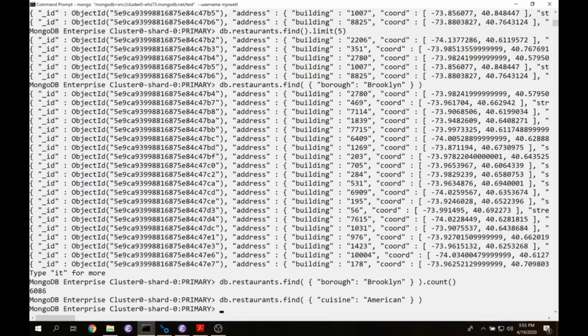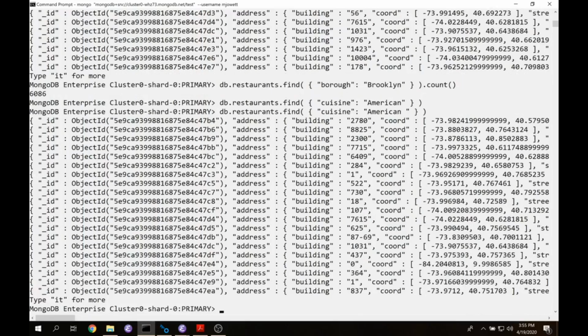Well, I'm sure I have American cuisine in this restaurant's collection. And what I found was when I opened up the actual file that they put a space in there by accident. So if I put that space in there, I will get all of the restaurants in this particular collection that have American cuisine.